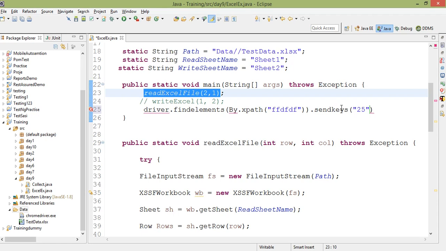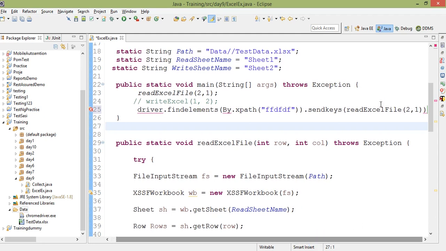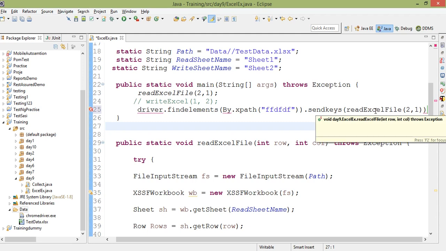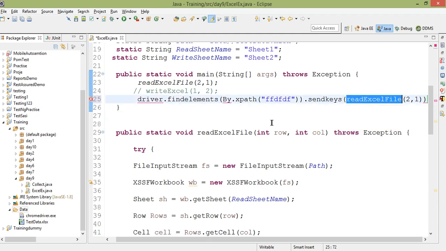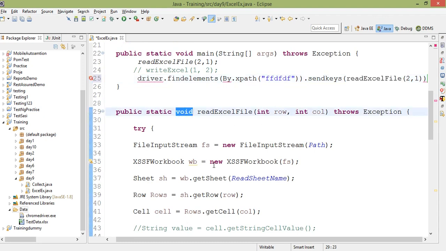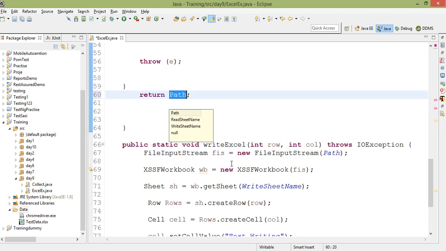You can pass this value here. What happens is it will go here and get this value. To get this value, I need to return the value to this particular method. So I can change this void to a return type, a String, then I can have a return value.